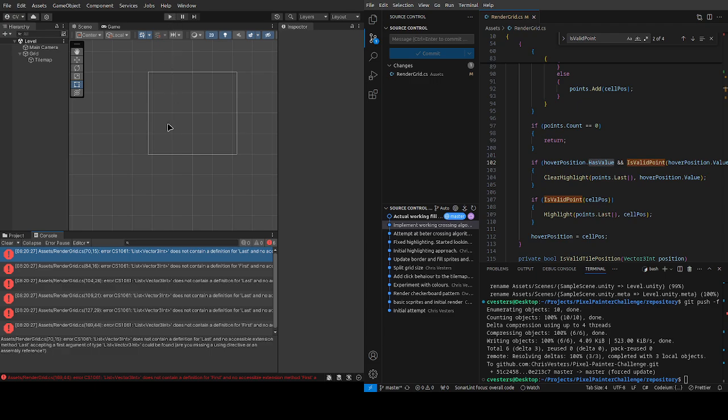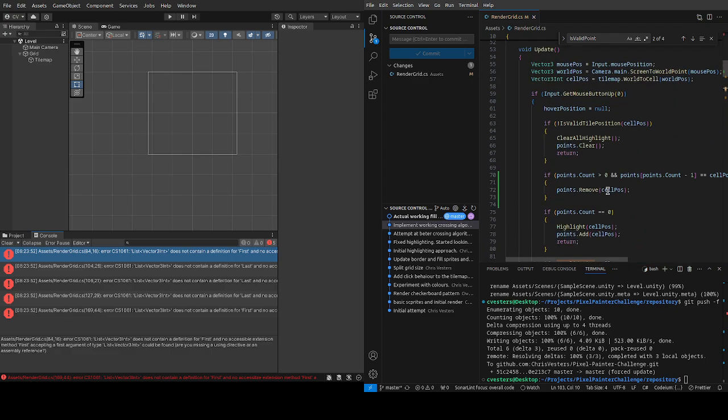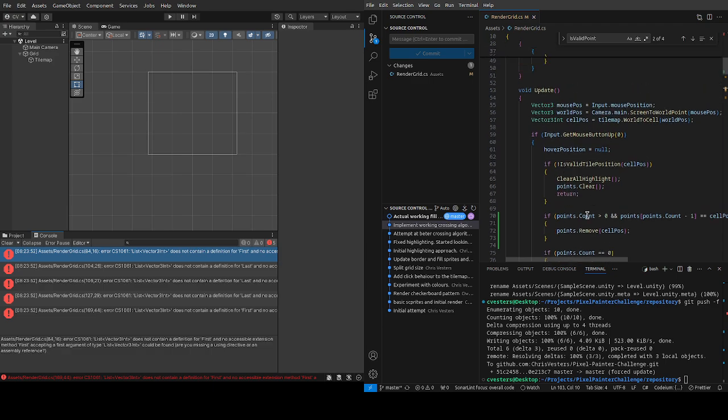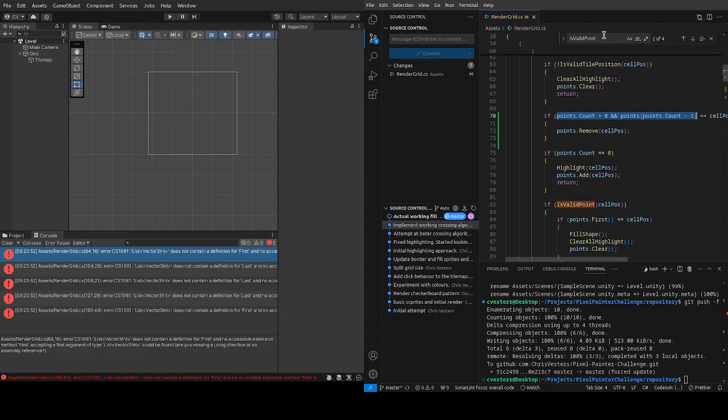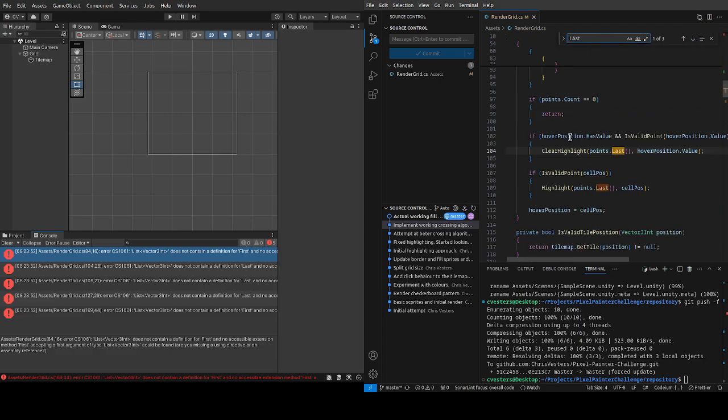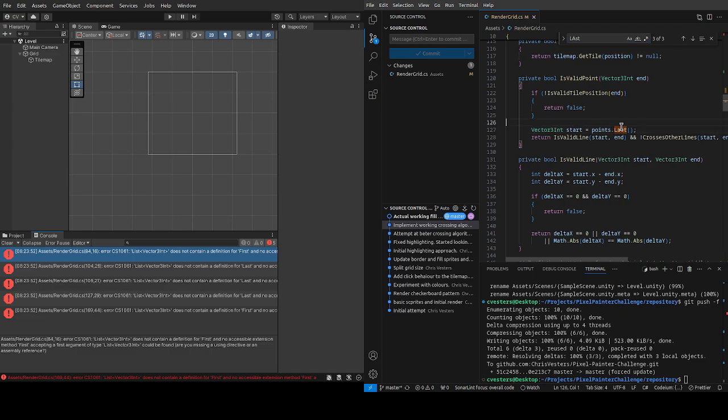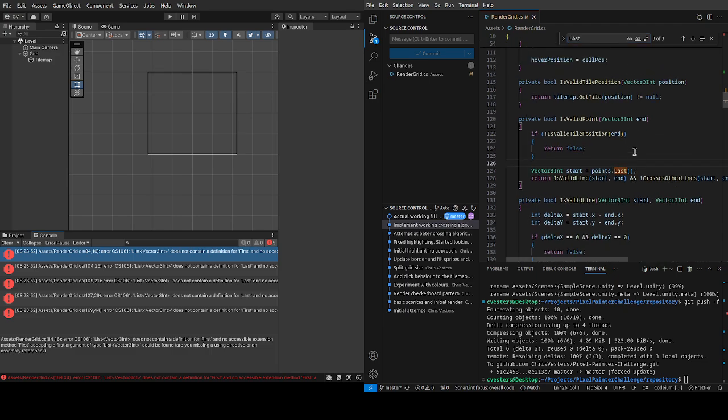Hover position. Do we even have a hover position? Yeah, of course I can't see it now. Last. That's so annoying because here points at last I also can't do. Is a valid point. And what if this actually is not even... I mean, what if there would be no last? How would that even work?